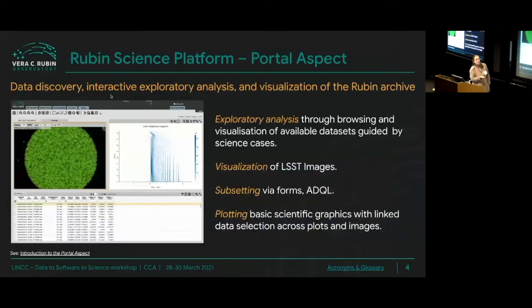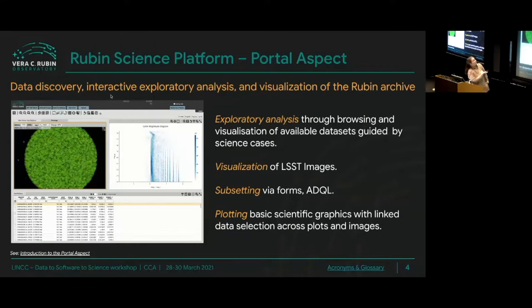So let's take a little bit of a look at where we're at with these aspects. We're well beyond the design phase now. We do have an early version of the RSP deployed, and it's being used. The examples I'm going to show you today are all real examples that are running at the interim data facility, which I'll talk a little bit more about in a minute.